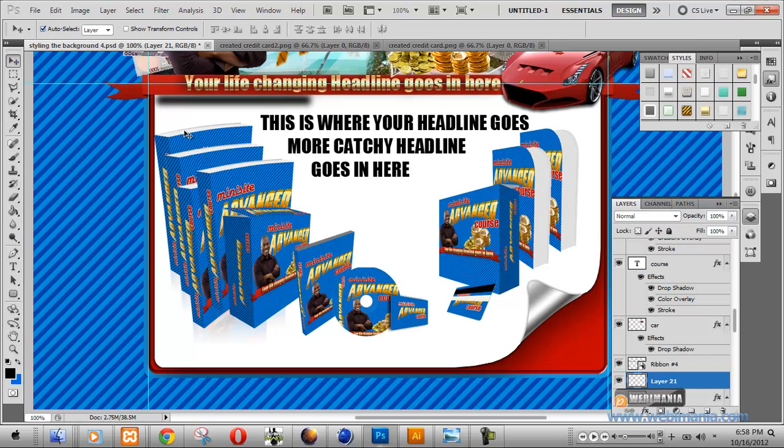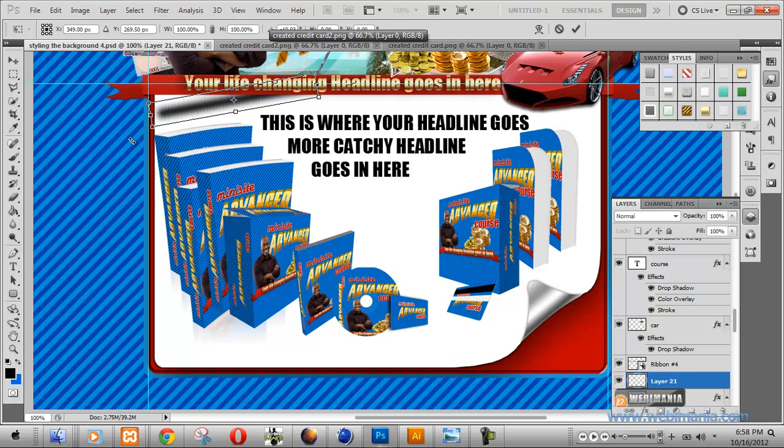What I'm going for is a rounded kind of feel to our design. What I'm going to do now is rotate this, Ctrl T. I'm going to rotate this a little bit, something like this. Nope, too much. Just going to rotate it back so it stands out.